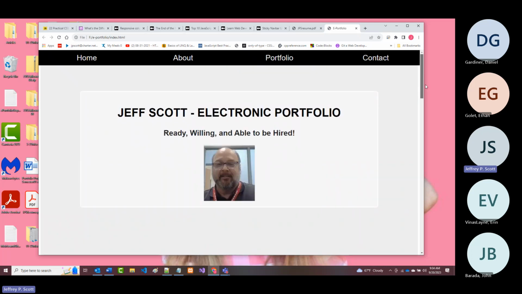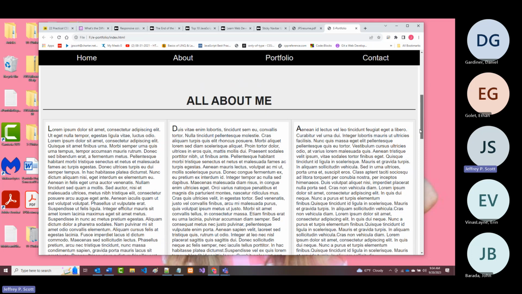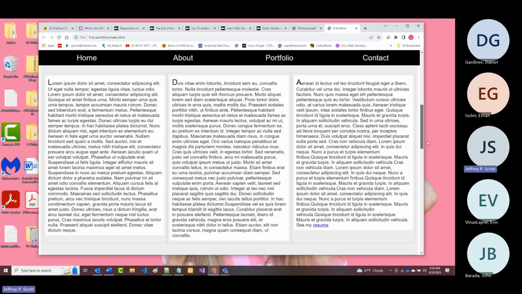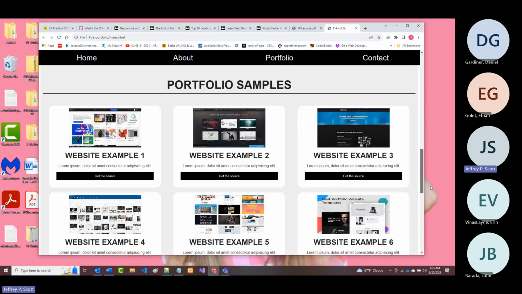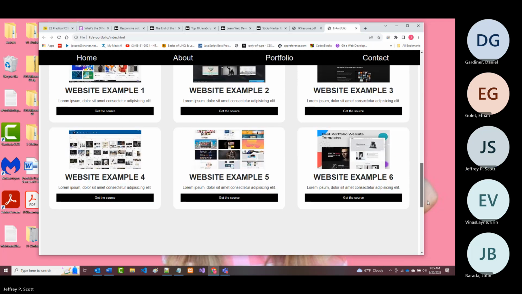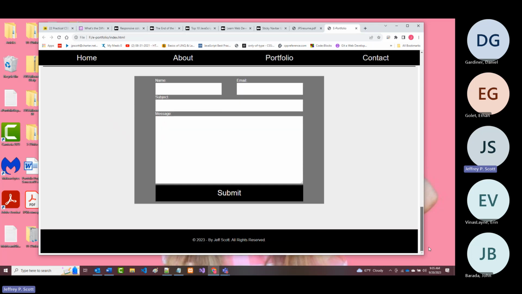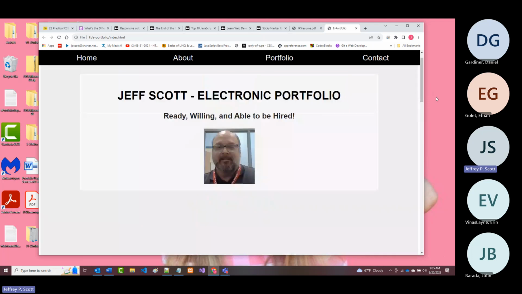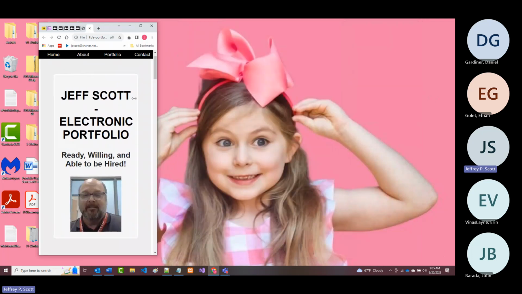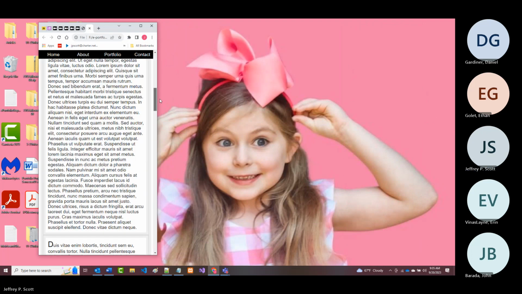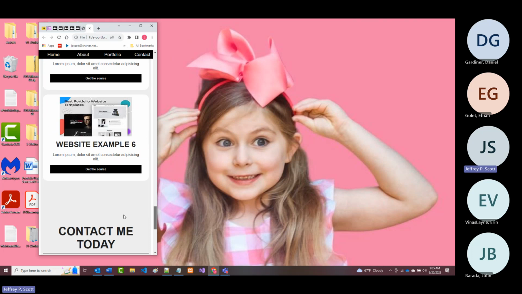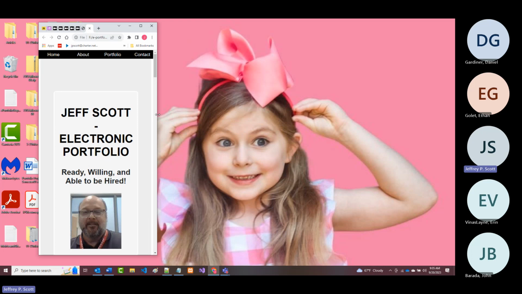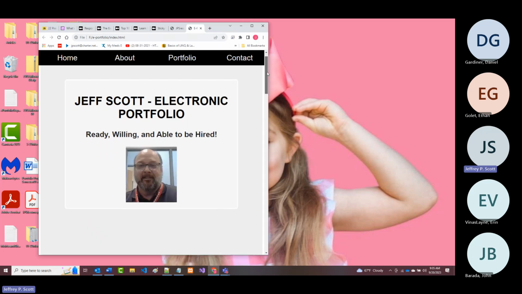So this is it. There's going to be an area at the top showing my picture, etc. Then there'll be an all about me area, and that's just garbage text. Then there'll be portfolio examples, and then there'll be a contact page, and then there'll be a footer at the bottom. So a header at the top and a footer at the bottom. And you'll see as I make this smaller that it is responsive as well. I'm not saying it looks fantastic, but I think it looks more than presentable. So there's what it would look like probably on a phone, and on a tablet, it would look more like this.